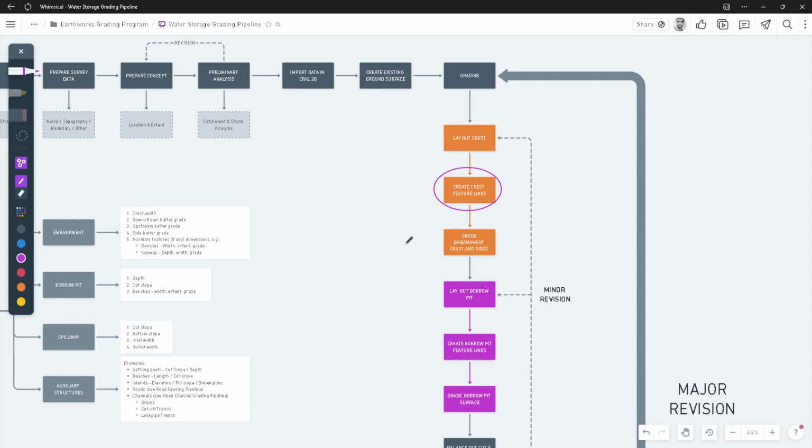And this will become important later on when we have to manually, for example, intervene in a grading surface to modify it a bit. Maybe there is some artifacting in it that needs to be refined, or maybe certain parts of it need to be cut out or added. And for all of these things, we are going to use feature lines.